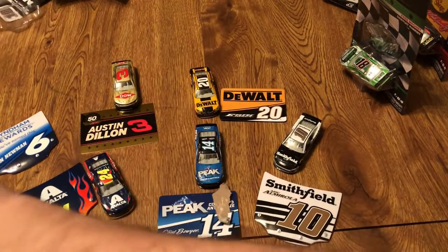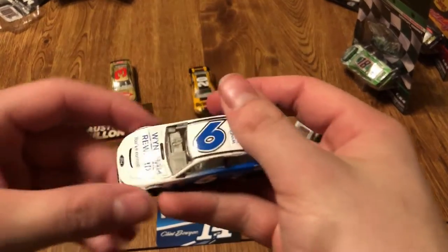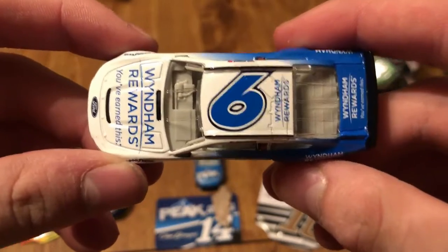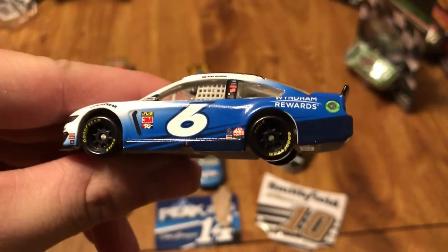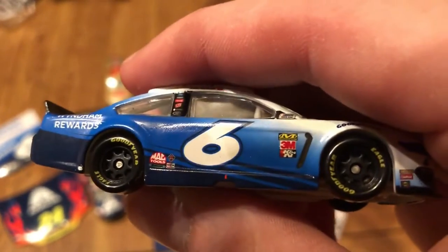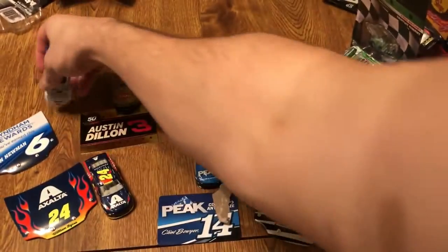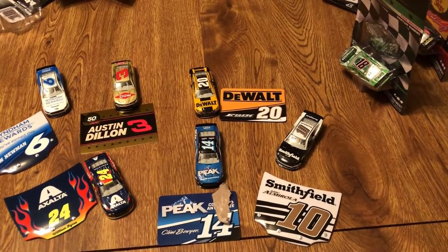And throw all this trash out of here. And we got his number 6 car here. Wyndham Rewards car. You've earned this. That's cool. I like the blue and white. Blue and white really goes together. That's my school colors, my high school colors, back in the day, a couple years ago. This one does not say GT on it, even though it's a Mustang. That's different. There's his hood. Whoa. Wyndham Rewards. All right. And now everything else is 6.